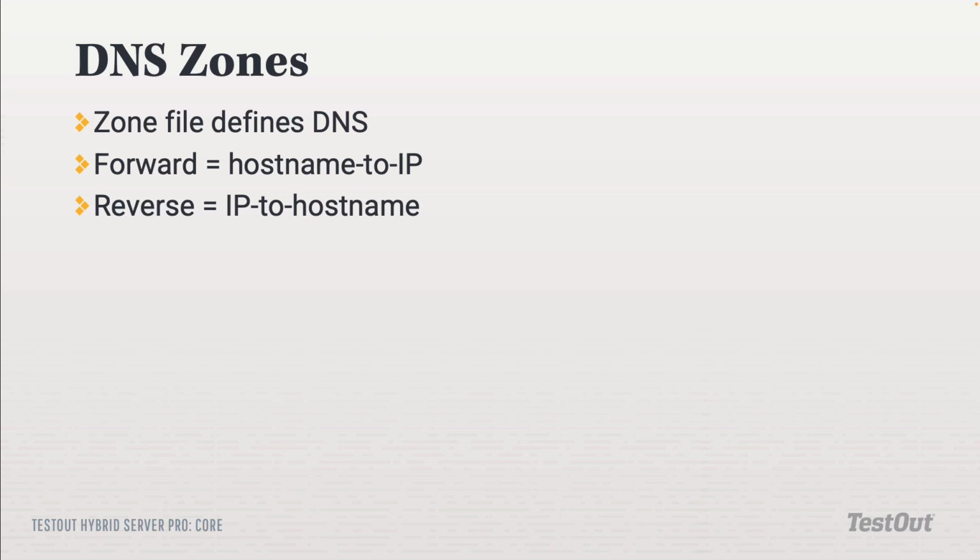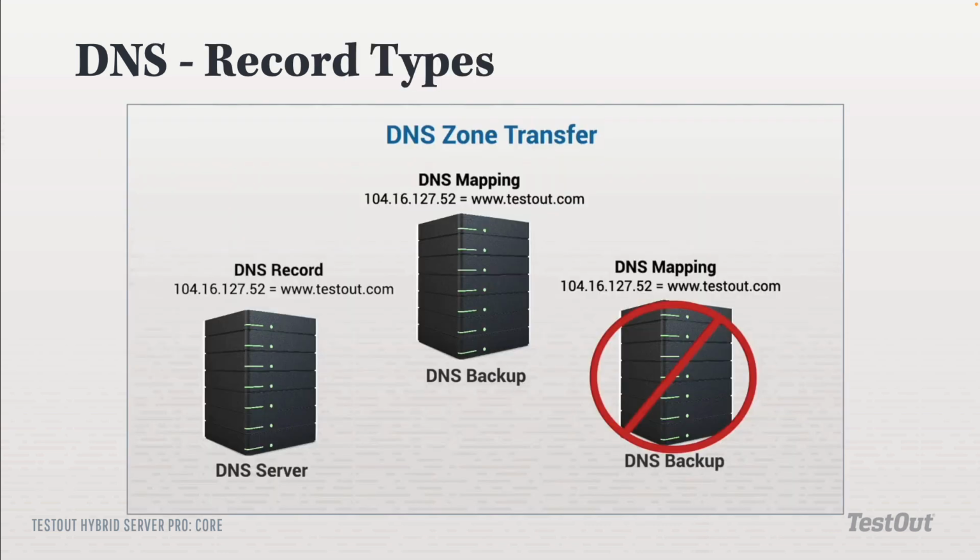Like you look up a host name and it gives you the IP. Yep, starts with FQDN, fully qualified domain name, first. That is our forward. What does our reverse do? It sends our IP to the host address, IP to our host name. Yes, that is our reverse lookup zone.